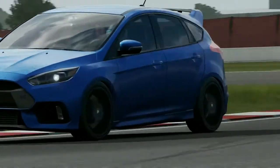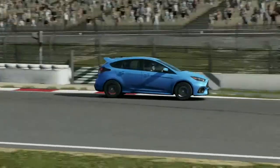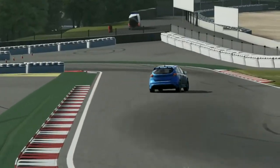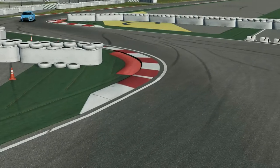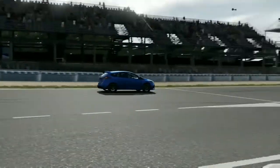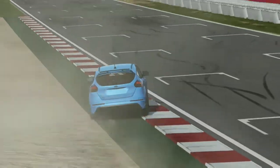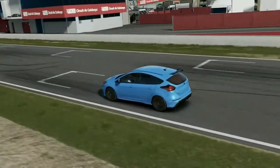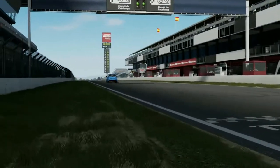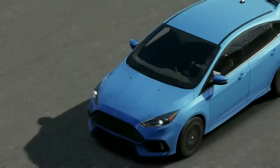That is a big claim to live up to, but look at it — there's no drama, no signs of bad handling, it just sticks to the road, accelerates, and gets through the corners. There's not even understeer from the all-wheel drive system. Last episode I hated the A45 AMG's understeer and said the fix was more grip — and that's exactly what Ford have done with the Focus RS. They've added more grip to the four-wheel drive system, and it is phenomenal.